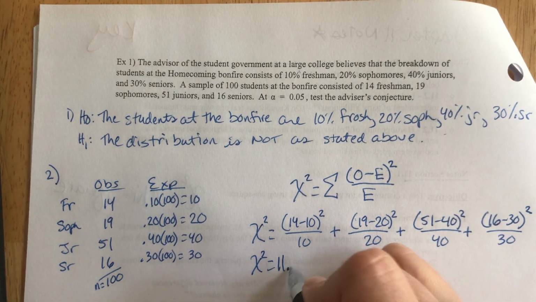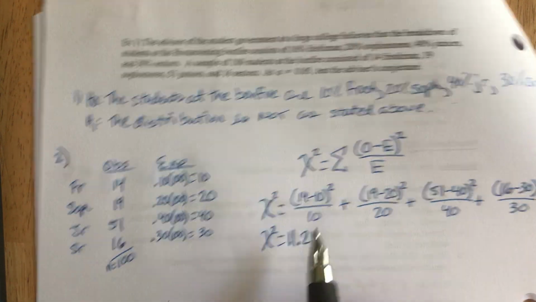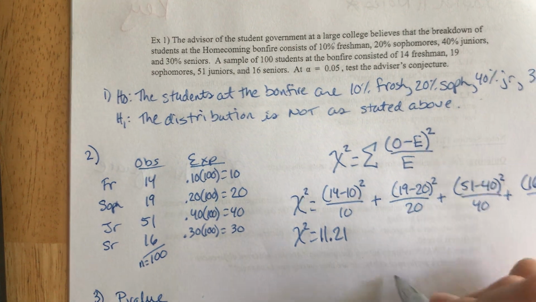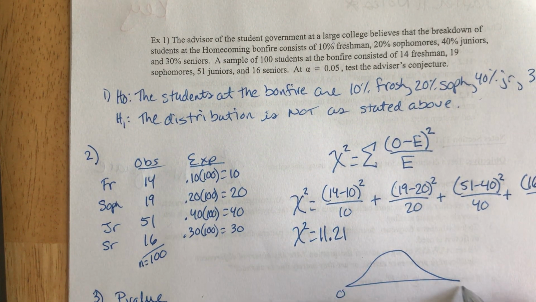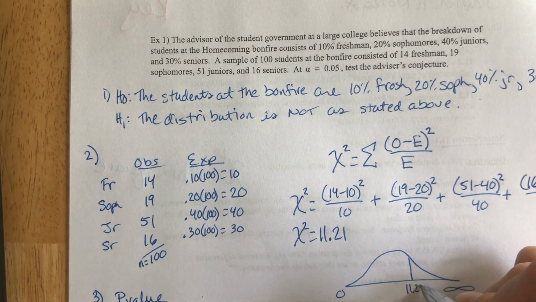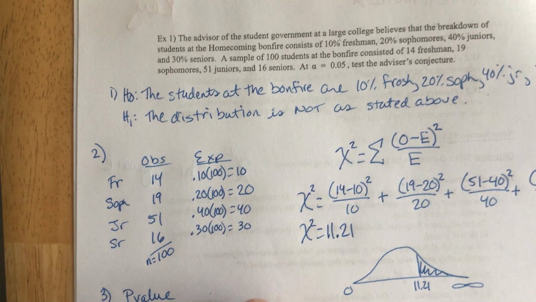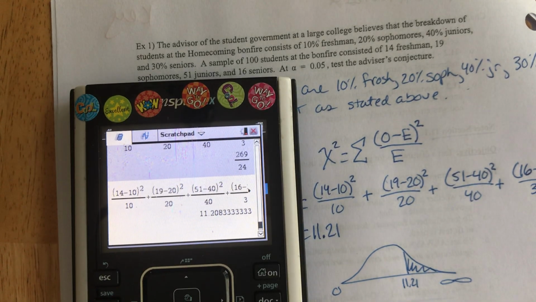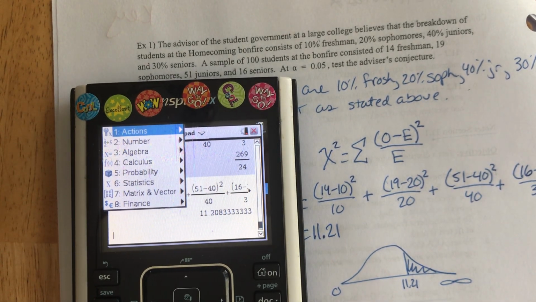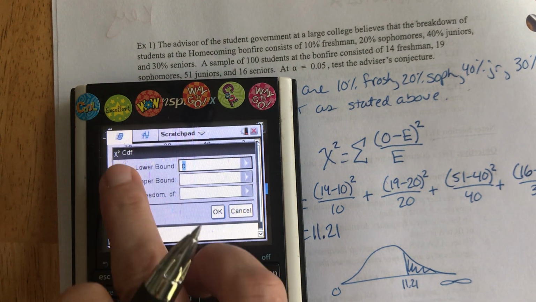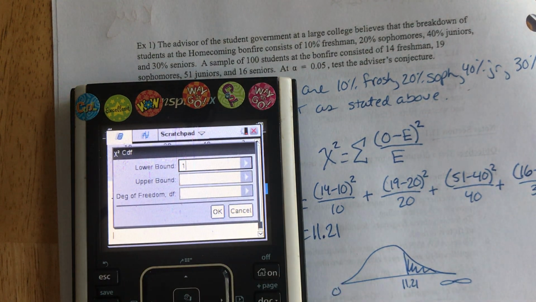It's okay, you're going to get some really big chi-squared values, and that's fine, because if we remember, when we go to work on our p-value, our p-value is always going to be a right-tailed test. So if we have 0 here and infinity here, we have 11.21 and above, okay? To get there, we're going to do chi-squared CDF. So whatever notes you need to take to help yourself out, you're going to go menu, stats, number 6, distributions, number 5, and then it's right there, number 8. I can't use my down key for some reason. So you pick number 8, chi-squared CDF. Your lower bound is your 11.21. Your upper bound is your infinity.